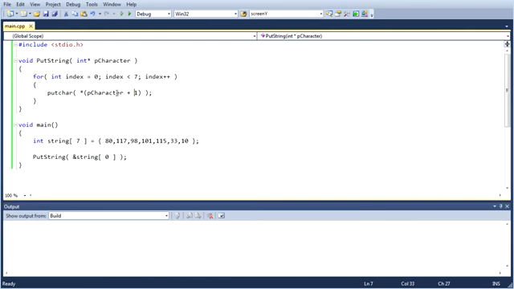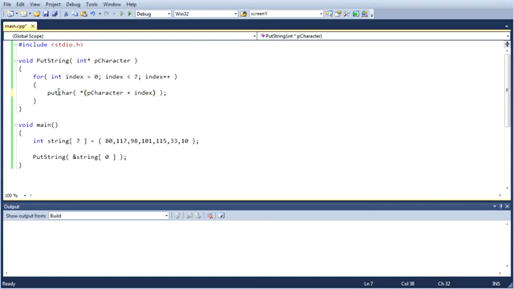So, can you imagine what we want to put here? Think about it for a second. Pause the video if you have to. Are you done? The answer is we want to put our loop variable here, index. And that way, the first time we loop through, we'll just be doing p character, which is 80.